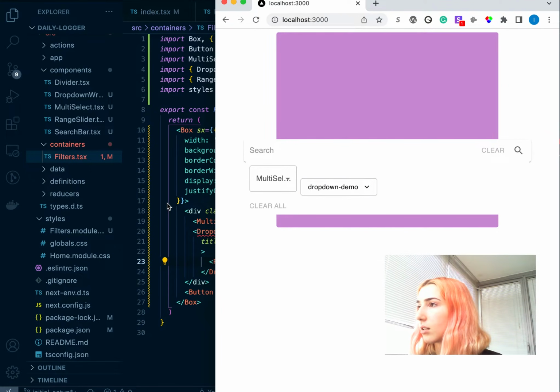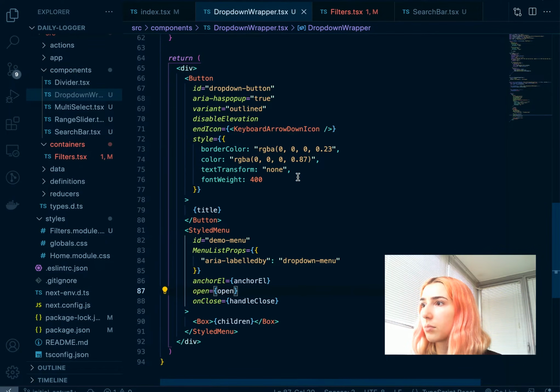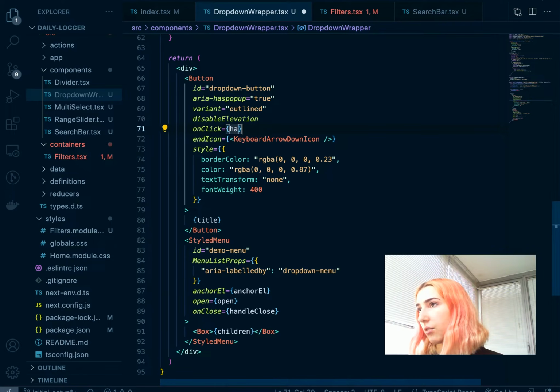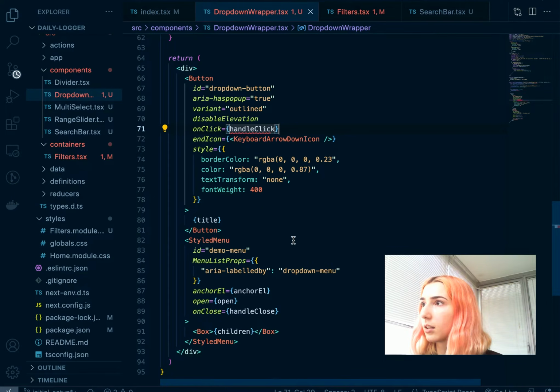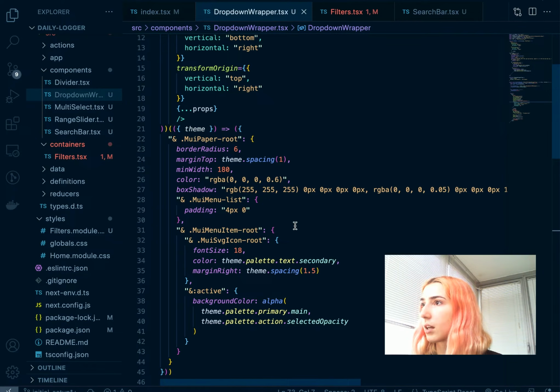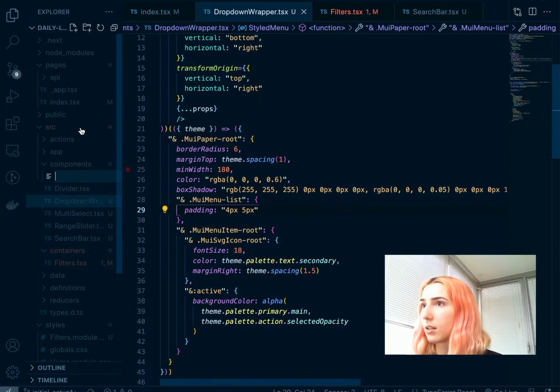Right now the menu item does not appear, because we haven't passed the handle click yet. So on button, let's say onClick, and then pass the function that we have already defined. So let's go back here and update some styling.